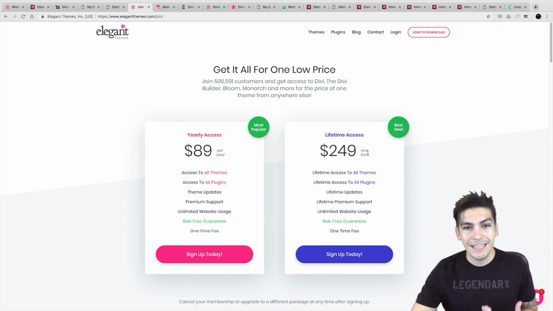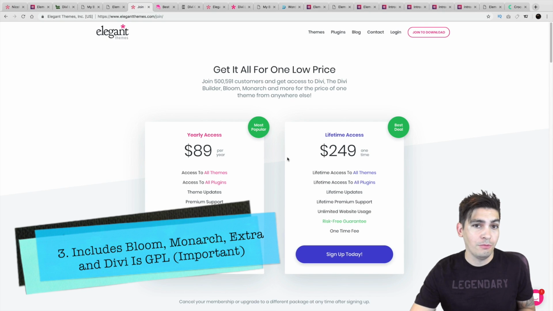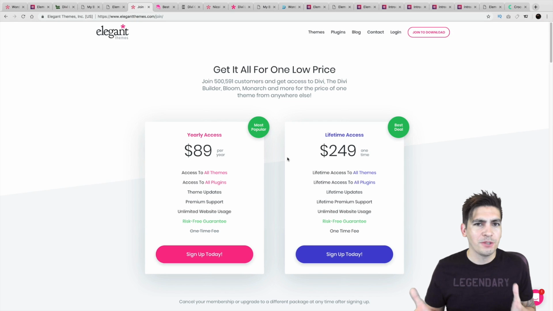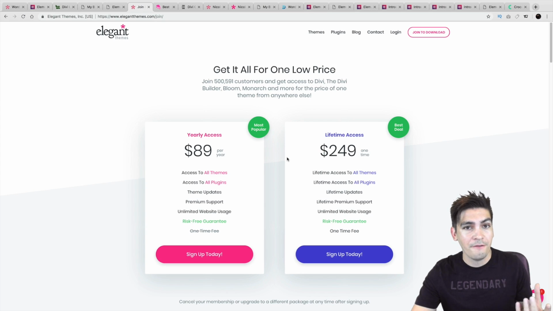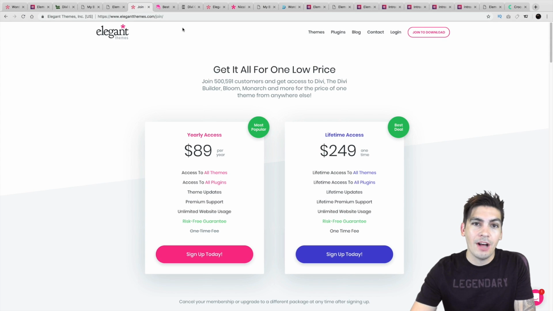Divi, on the other hand, is just a little bit cheaper when you compare the price, and you also get a little bit more, such as the Bloom plugin. And the Bloom plugin is one of the most popular plugins out there. I use it, everyone uses it. It's on tons of blogs. It doesn't matter what theme you're using. The Bloom plugin is by far one of the most amazing email opt-ins.